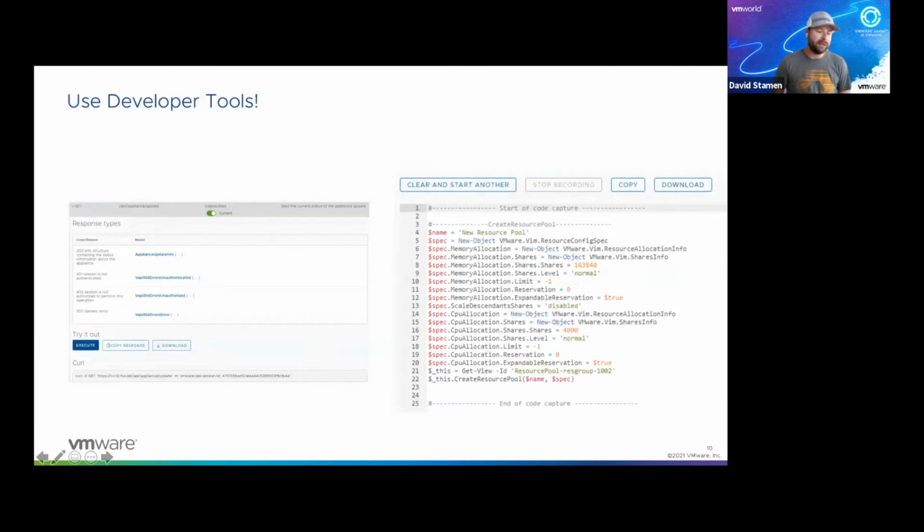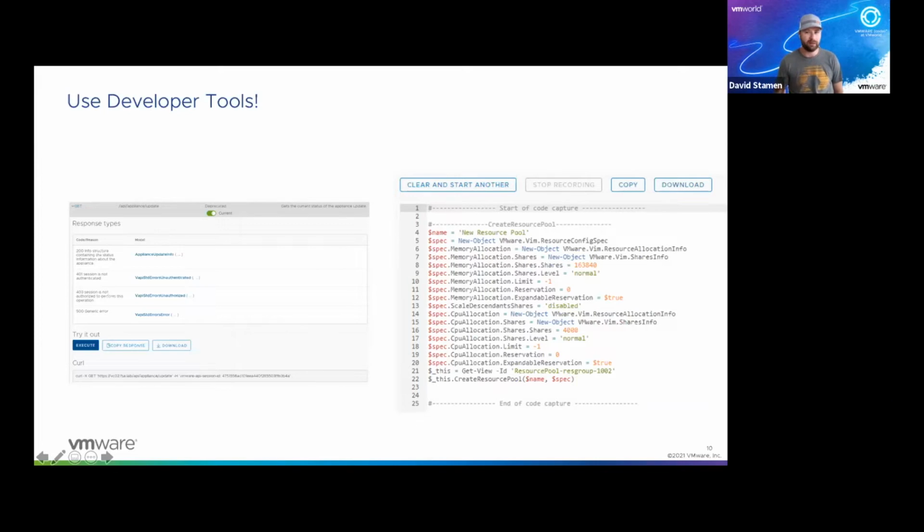If you don't know what you're trying to do and how to get it there, there are a lot of great developer tools that VMware provides. Within the HTML5 client, there's now the Developer Center, which allows you to get front and center. Here's an example on the left of using API Explorer. It used to be a completely separate interface that you had to go to. But what this allows you to do is explore all the APIs that are available. In this case, this one shows deprecated, so we know that it might be changing in the future. But we have the ability to actually look at what the calls are, see what the responses are. If we actually want to look at the curl command, we can see what that is.